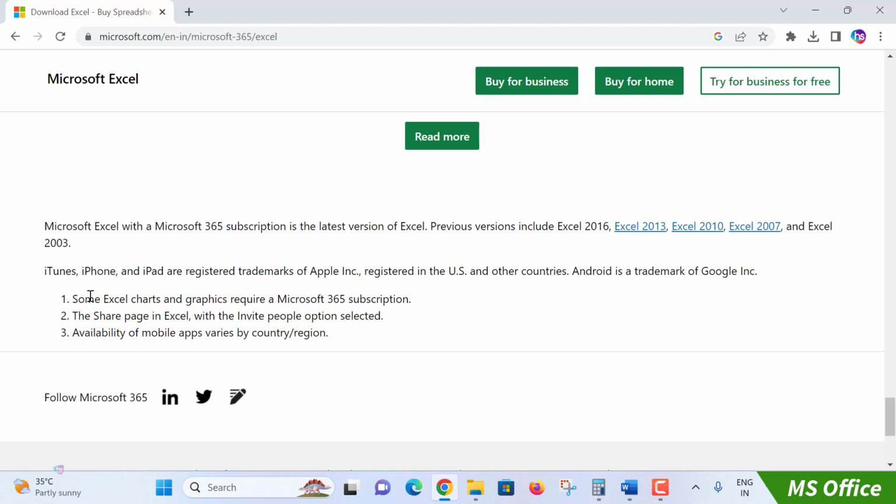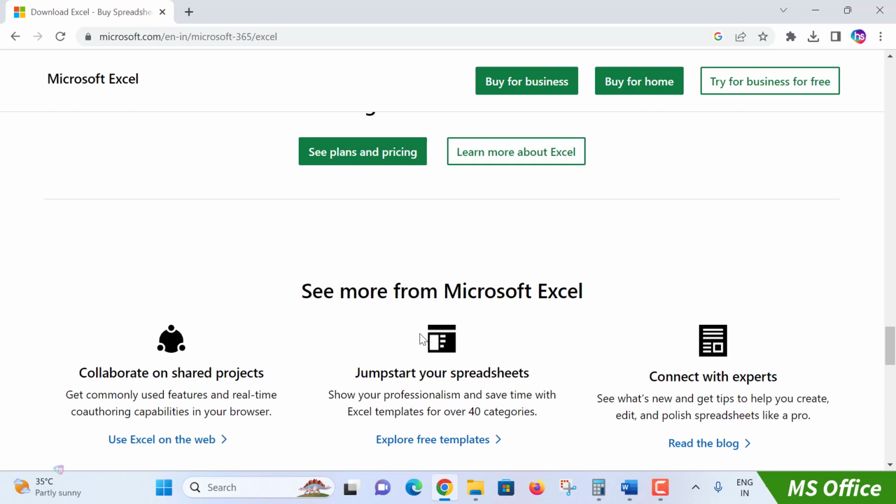Availability of mobile apps varies by country and zone. All these Excel versions are available, and the latest version of Microsoft Excel we are learning is 2021.